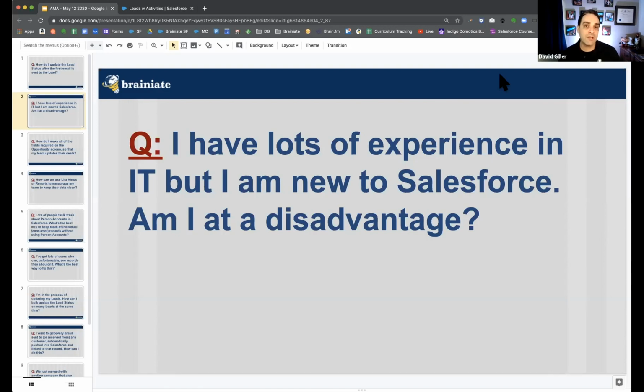Even more so for someone who has an IT background, many of the fundamental principles as they relate to technology, database architecture, and technology project management, not all, but many of those principles apply seamlessly to the Salesforce world. Now, there are differences.